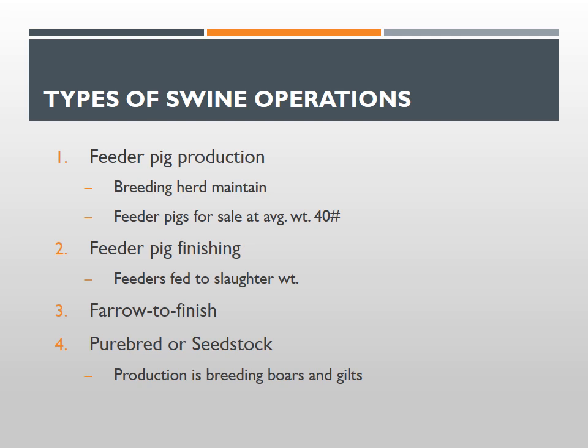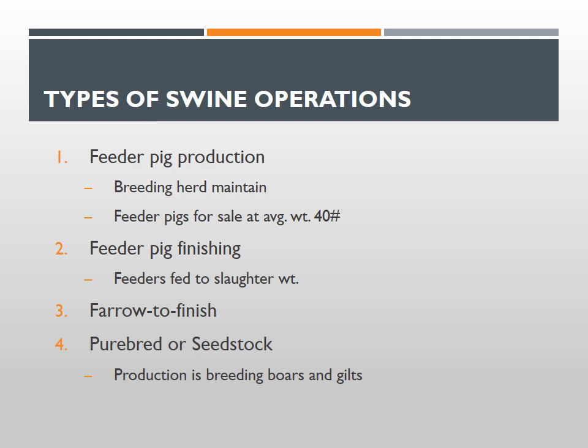Let's pivot and talk about the types of swine operations. We have seen clearly an evolution of the entire industry here over time, and some of this would be a little bit more historical and some of this would be a little bit more modern. Probably the most modern type of pig operation is a farrow to finish setup, where they farrow out all their own pigs, have all their own breeding stock, and have all their own finishing facilities.